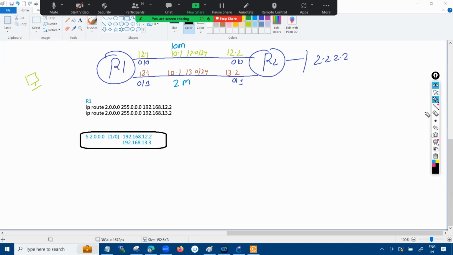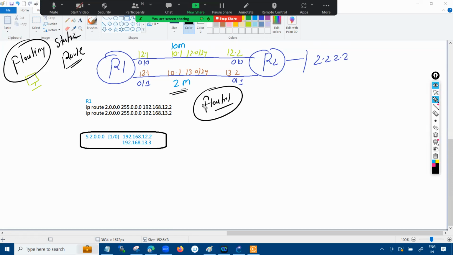So to avoid this problem, we came up with the concept called a floating static route. The name itself says floating is what? The backup one, right? This backup path will always be floating. Always floating means it will be there, but it will never come into the picture until the primary goes down.